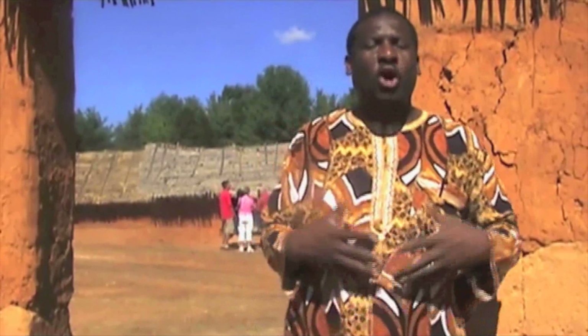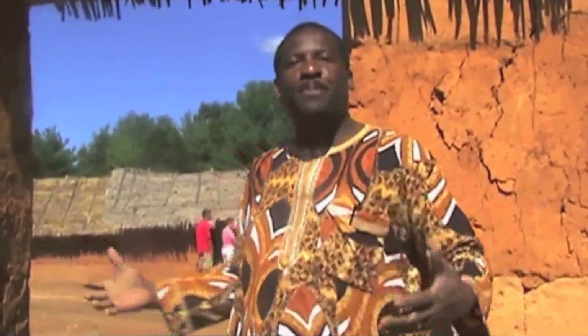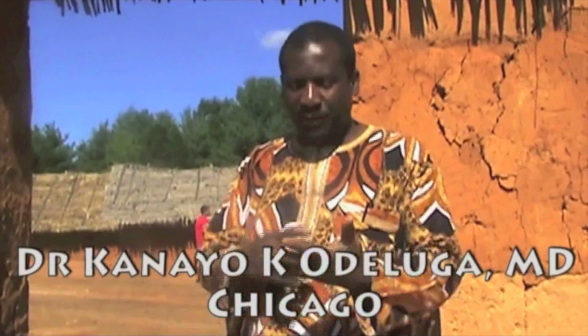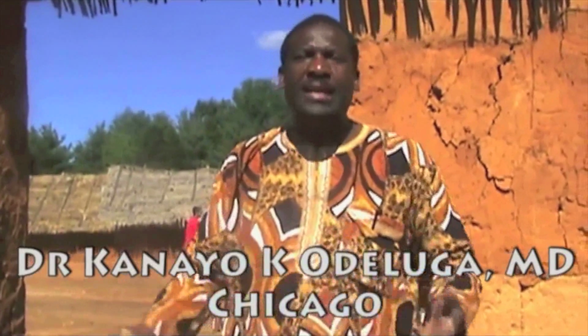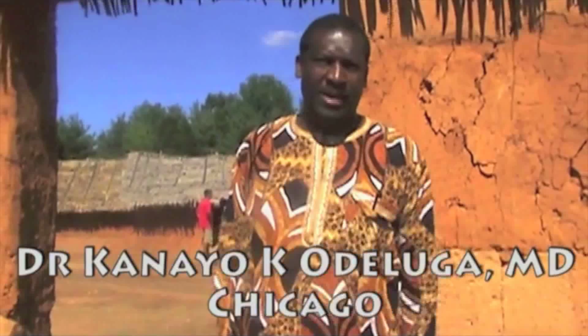This could be a site for African movies. This could be a site for weddings, naming ceremonies, chieftaincy titles, festivals. And as a living museum, the Frontier Culture Museum encourages people to bring educational programs here, meetings, conventions, so that town union conventions, state conventions, and club meetings can also happen against the backdrop of the Igbo Farm Village. They have facilities here for banquets, catering, music, all kinds of things, and usually it's put at the disposal of the Igbo community at a very reasonable rate.